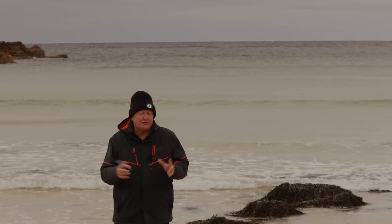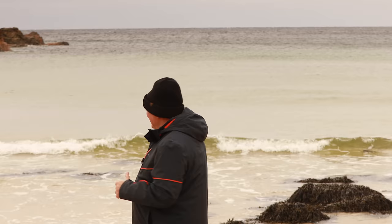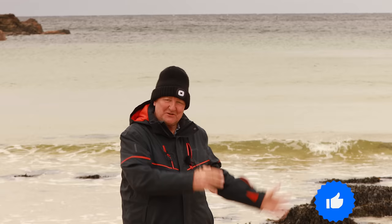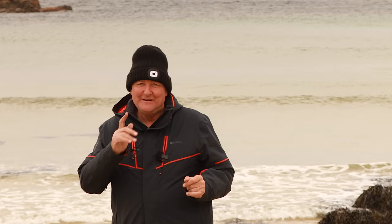It's great when you turn up to places like this, when the conditions aren't as you imagine them. Maybe you've turned up at the wrong time of day, i.e. it's the middle of the day here, and this clearly is best shot at sunset. But I haven't got time to wait to be here at sunset. I've got to be somewhere else. But that doesn't mean to say you can't find a shot. Maybe the tide height isn't as you imagined. As landscape photographers, we always complain about the weather and the conditions. Well, maybe that's not perfect. But finding a composition, finding an image, capturing something pretty cool at times like this is what defines you as a landscape photographer.